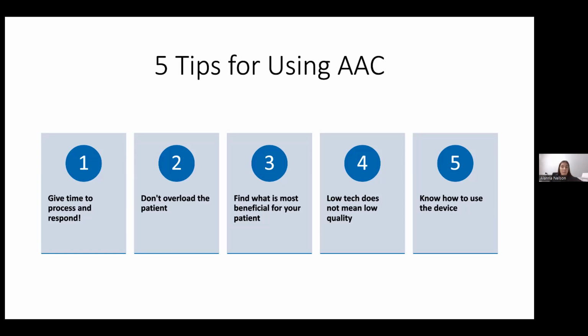As you know, the ICU can be a loud and overwhelming environment, not to mention your patient is likely under a lot of stress during this time. When using AAC, you need to first make sure the patient understands what you're asking and give them plenty of time to not only think about their response, but also to think how to communicate this with you using the AAC. As I mentioned, there's a lot going on in this time, and just because they don't respond right away does not mean that they're not trying to figure out how to respond to what you're asking or saying, or even just to communicate in general.